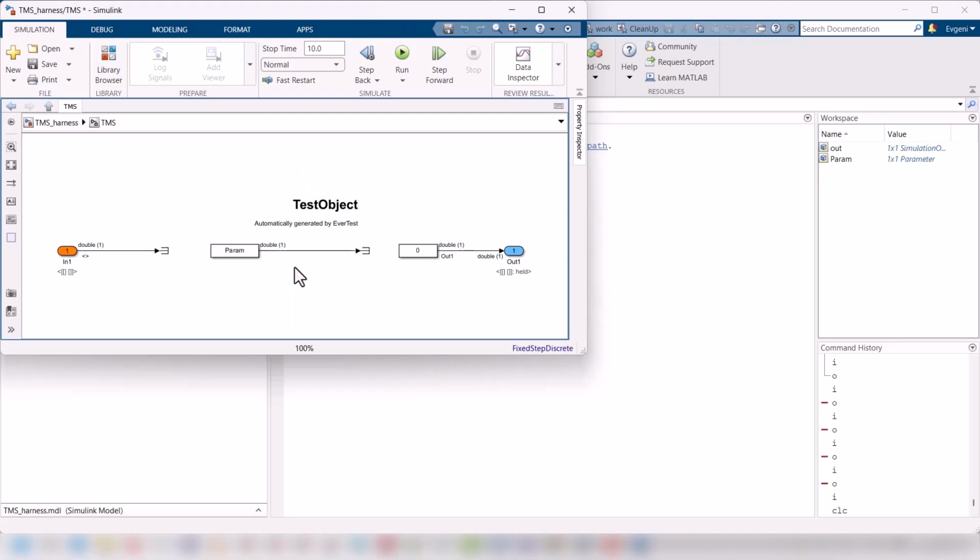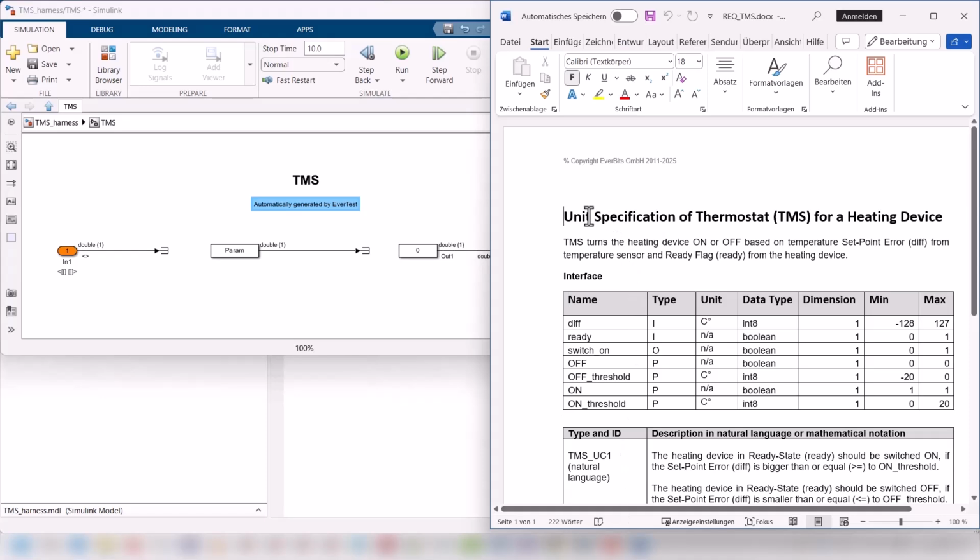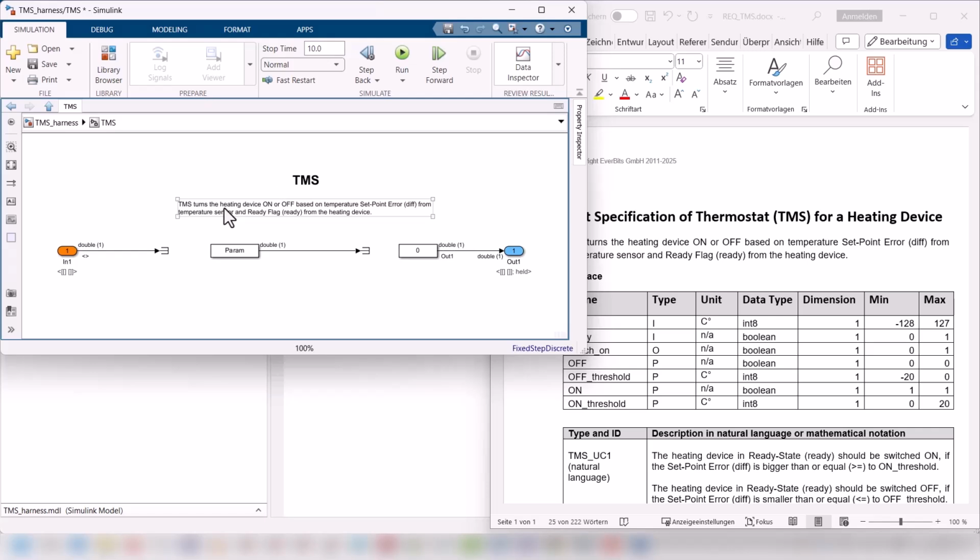And now I will go inside of that test object and see I have some reminder on how to develop it. So this is the title, call it TMS. And in this description, we should describe what we are actually developing. I can see it well over here. So this is the unit specification, and here is some management summary. So I will just copy this summary and put it over here. So it describes what this kind of unit is doing. And this will help you every time when you go into some kind of a unit, you will read right away what it is good for.